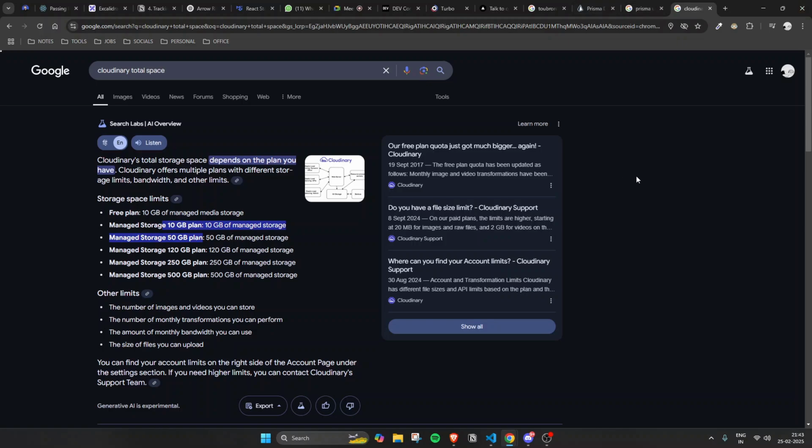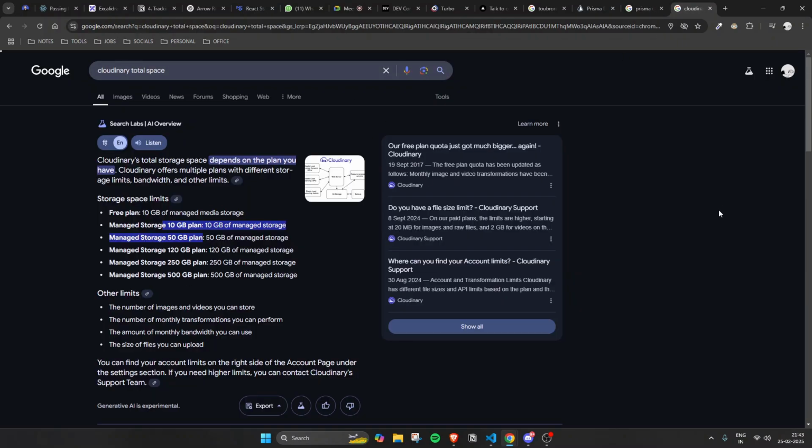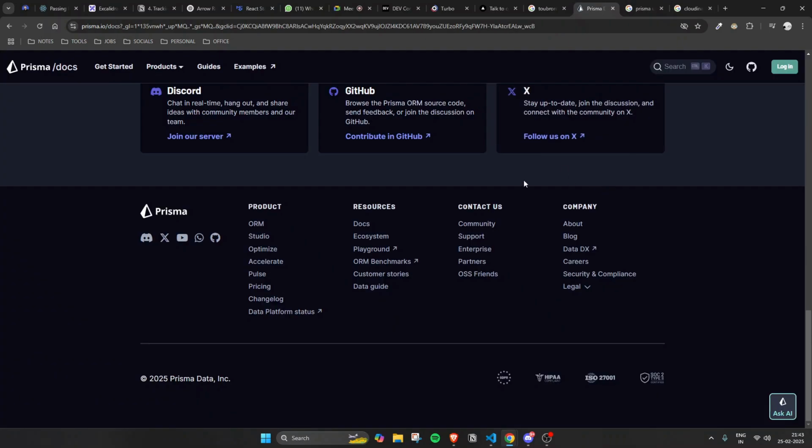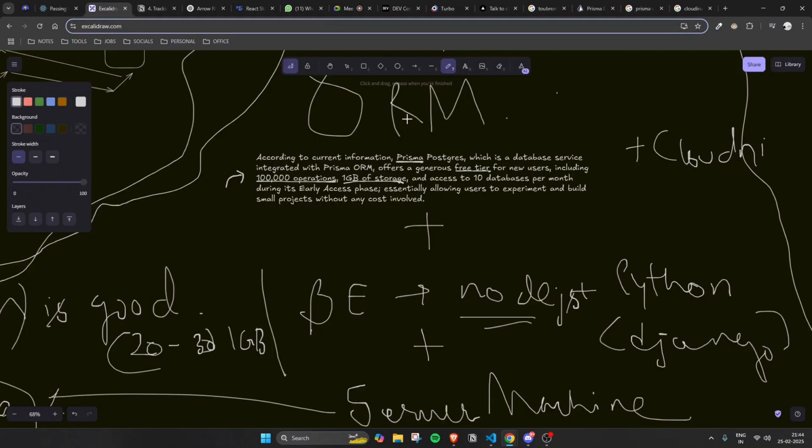So, for example, you have an image. There is a library, Cloudinary, which provides this. Once you send it, instead of sending it to Prisma, send it to Cloudinary. It will provide you a link, and only that link is saved, to compensate for the 1 GB limit I mentioned. So you just keep the text on the Prisma ORM only, because it has limited space, and for the images you can use Cloudinary to save your cost.